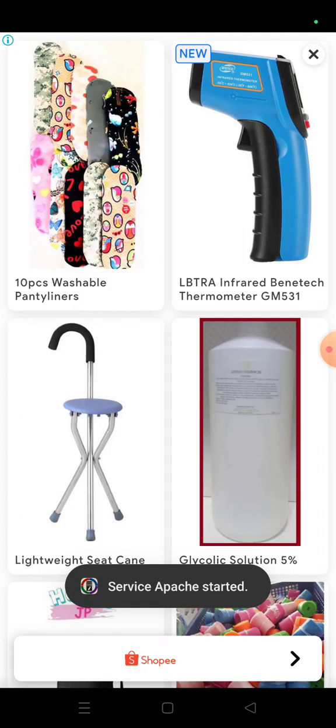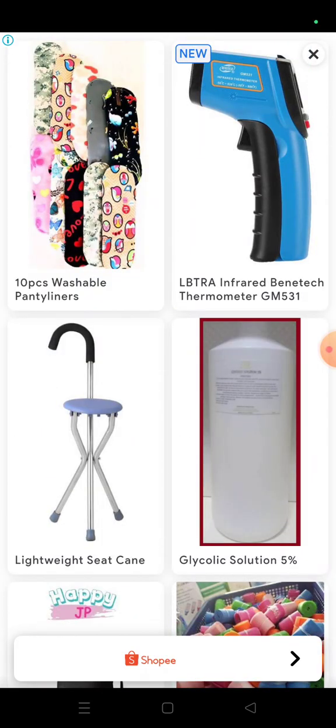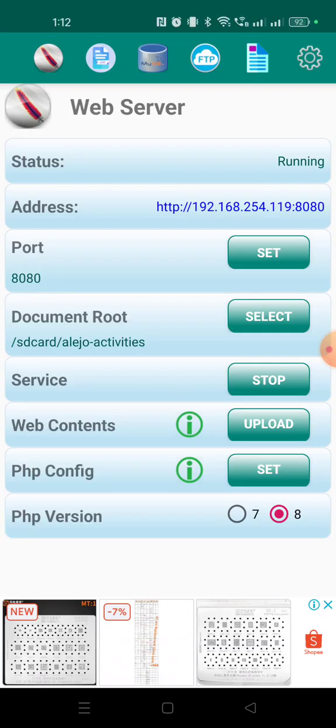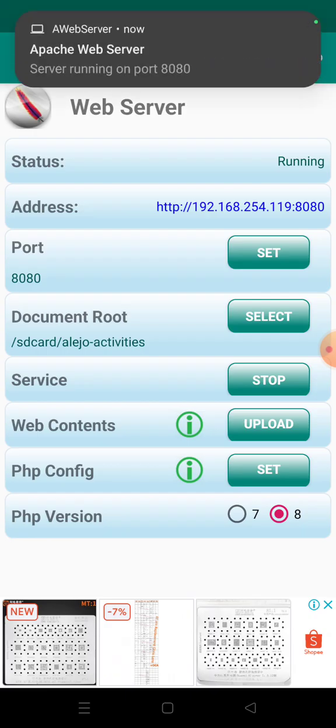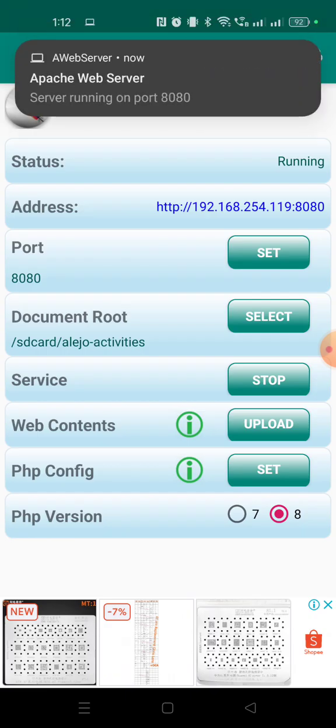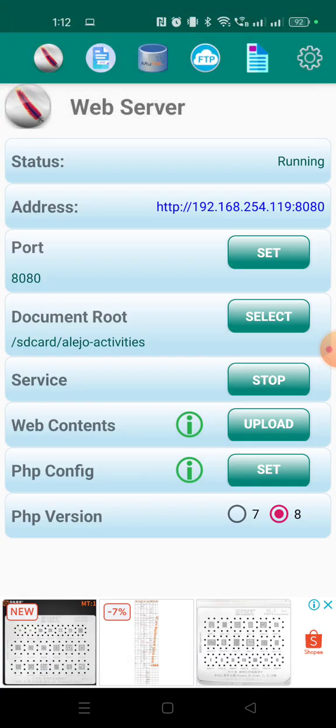By the way, the web server is now running. There are not many advertisements if you are connected to the internet.